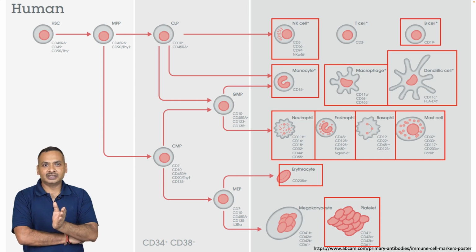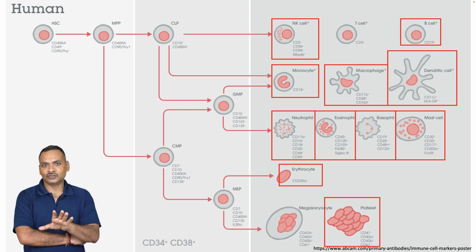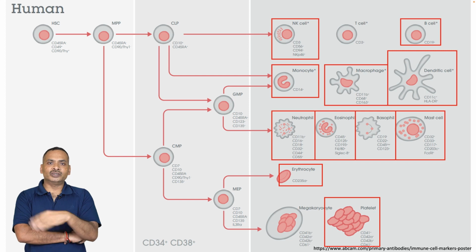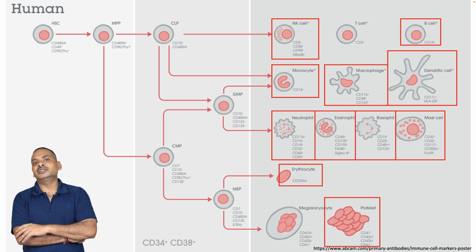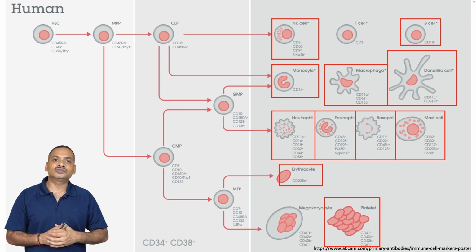The other way is that you take the blood and remove all those cells which are not needed for your experiment. We call it negative selection, okay. So negative selection is you remove everything except what you want, okay. In that way the B cells will be untouched, and these can be further used for any functional studies, right.